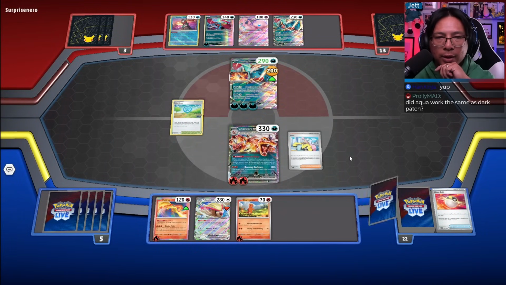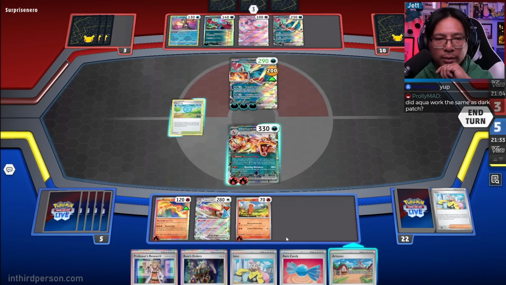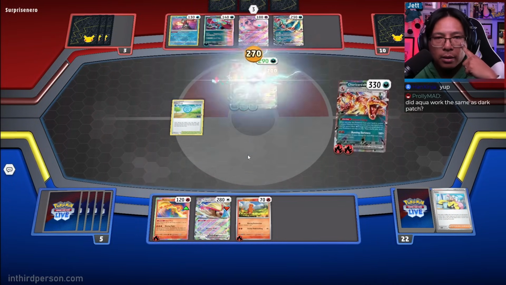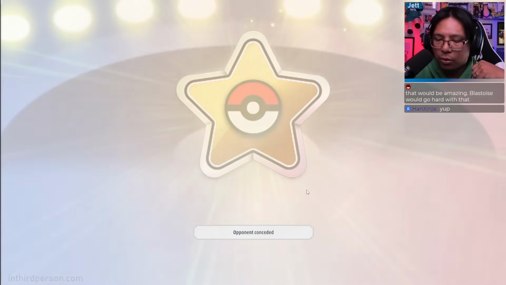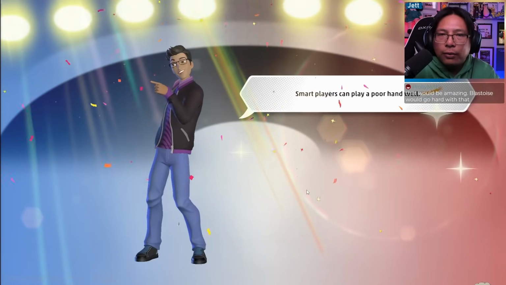Okay, we get ourselves some more cards. Yeah, Artazon. I'm not going to give them Artazon. We do have Rare Candy here. Let's go and swing for 270. Take this down to 3. And they just scoop. GG. So, yeah, quick win for us.